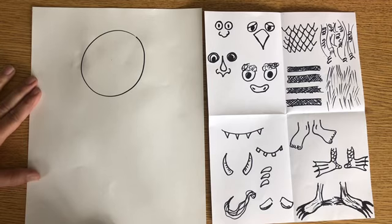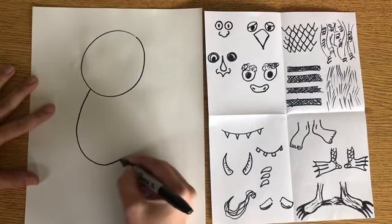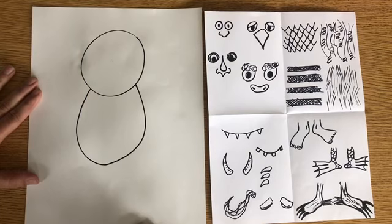The next part of your wild thing should be the wild thing's body. My wild thing's body is just going to be like the letter U or an oval. And now comes the fun part. I need to decide what my wild thing is going to look like.